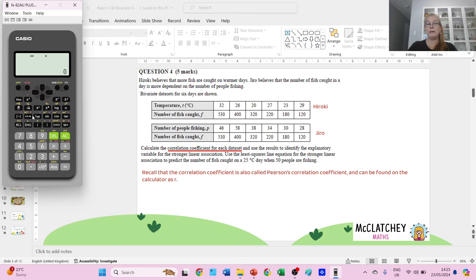I'm going to press the green all clear button then go shift and one for stat. At this stage I don't need to work out A and B, not necessary. I only really need to work out the correlation coefficient R. So I'm going to jump down to option five for regression. That's what reg stands for, and R is there and it's three. We've found out that Hiroki's correlation coefficient is 0.309. I should write that down somewhere.